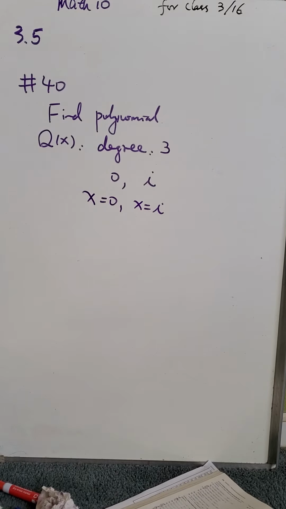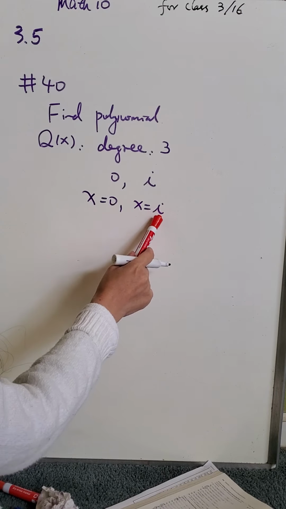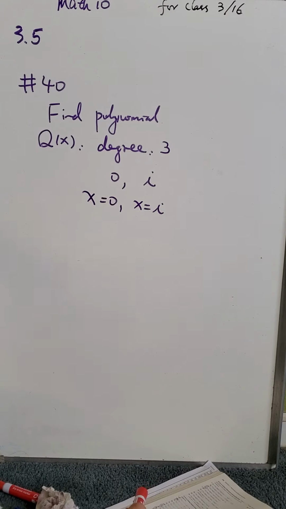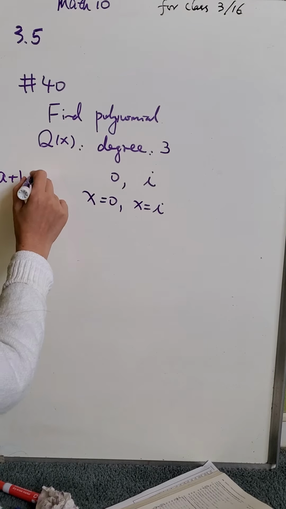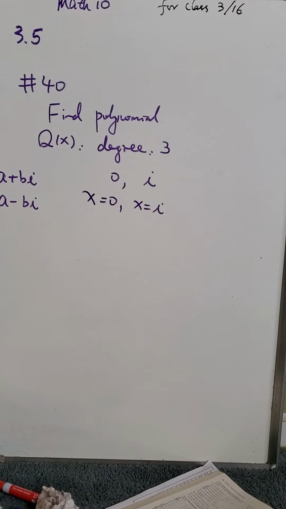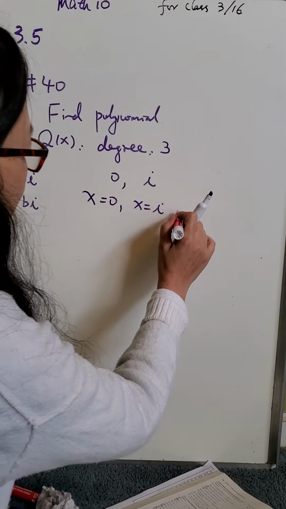Well, where's the other solution? Okay, here's what happened. If you see the i here, a complex number, you're going to have the conjugate of the same number come up. The conjugate means that, for instance, a plus bi, the conjugate is a minus bi. So the conjugate for i is just negative i, so we need to put that in.